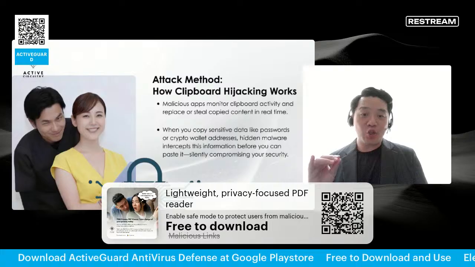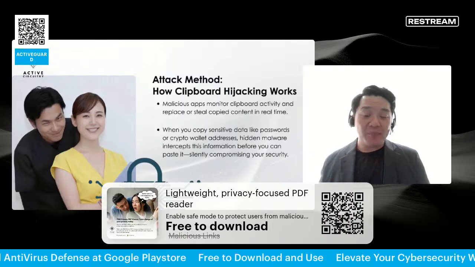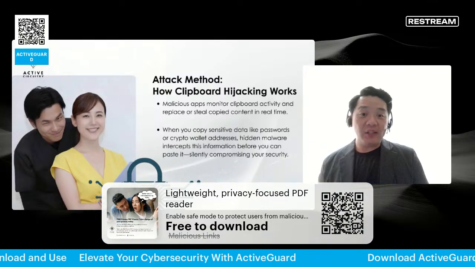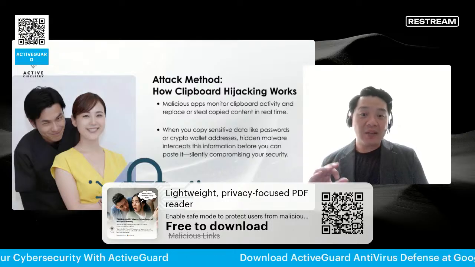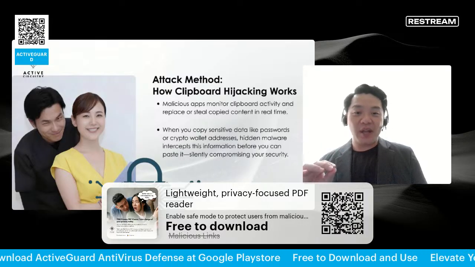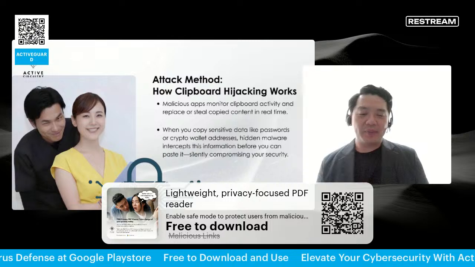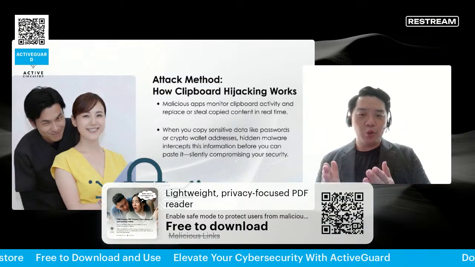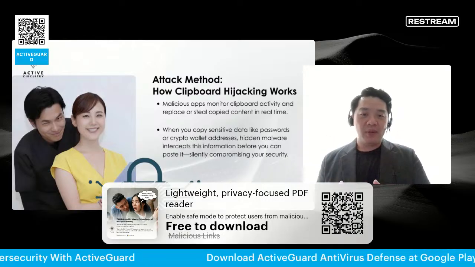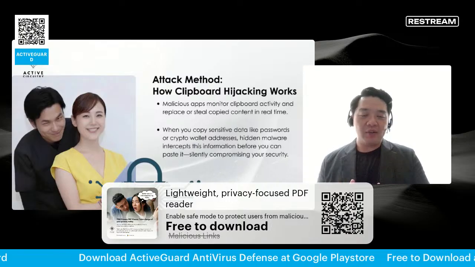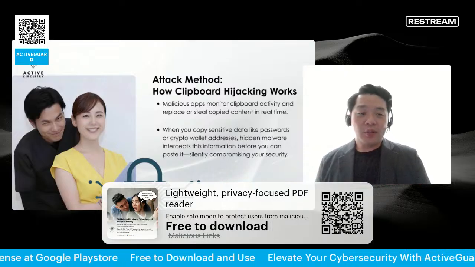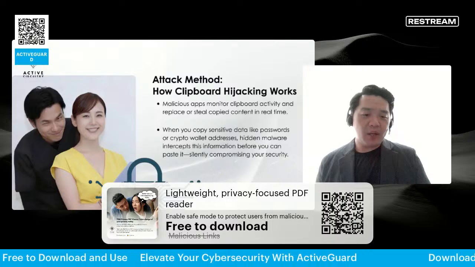It works even if there's no internet. Even for those kinds of PDF viewers, when you view the document without an internet connection, what it does is that it archives what you have read. Then the moment you have access to internet, it will send the information back to their server. So this has absolutely no telemetry, and it has a security function called safe mode to keep your document safe from malicious activities. Then you can view your document securely.